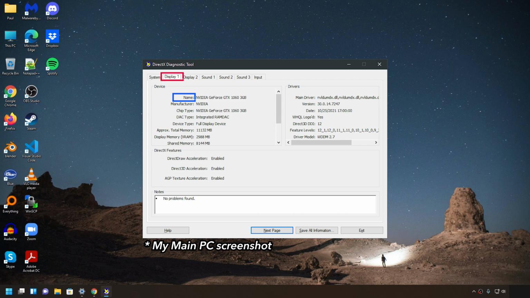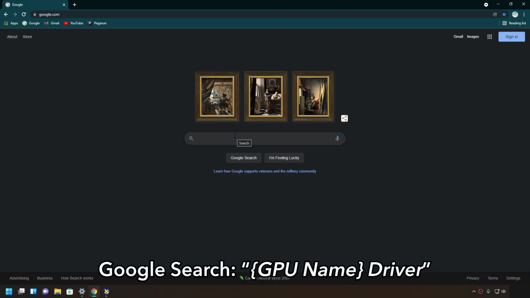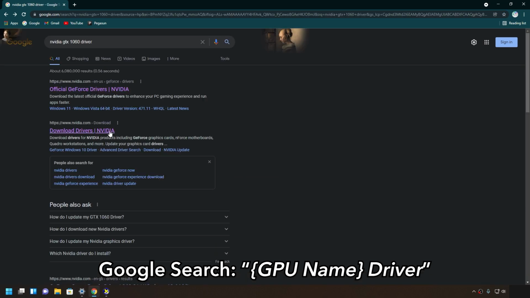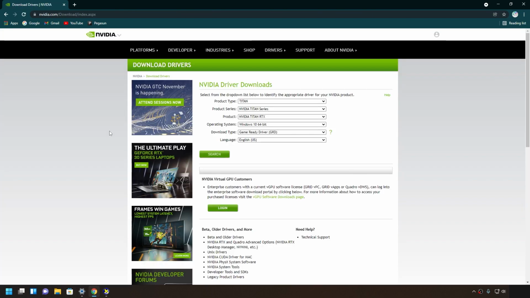So to do that, I like to just go on Google and search the name and driver. For me, the first or second link would work. And I usually end up somewhere like this. From here, I just fill in my graphics card. For some graphics cards, you might have different types of drivers. For example, here there is a Game Ready driver and a Studio driver. If you're more interested in playing games, then pick the first one. But if you want to do more creative work like video editing, Photoshop, and things like that, then choose the Studio driver. When you're done, just hit search.